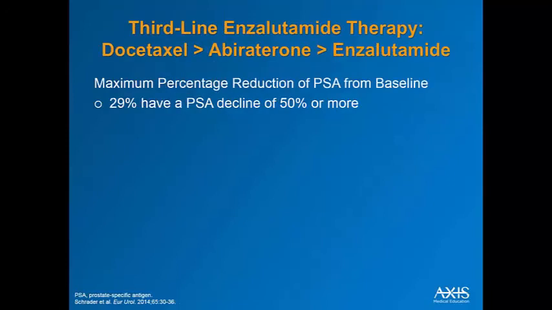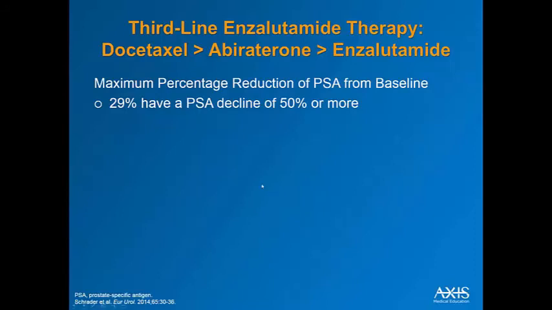So I've begun to look at these issues about sequencing, not in terms of real large prospective trials, but rather in smaller subsets and looking at things like PSA decline rates, which are not necessarily the same as clinical benefit. So if you look at the docetaxel post-abiraterone in 100 patients in the COU-AA-302 trial, which is an abiraterone trial, it turns out that about 40% of patients, when they get docetaxel, will have a decline.